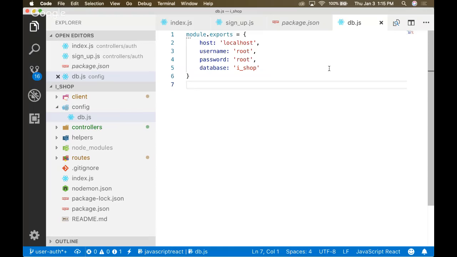If your MAMP is running MySQL on a port other than 3306, then you need to add port in here. But if that's the case, I would recommend just changing your MySQL server port to 3306. We'll talk about how to do that in a second and how to check for that. But if for some reason you can't run your MySQL on port 3306, then you could change the port number here.